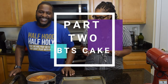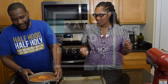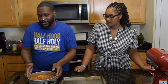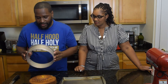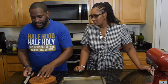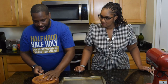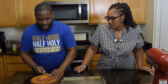With the BTS cake, so you said you're gonna take that off and slice it. We baked it in the springform pan because it's going to have layers on top of it. So what we're going to do first is pop this out, and that way we can slice the top of it off. We're going to take this portion off and discard it because we don't need that portion. We want this to be flat.